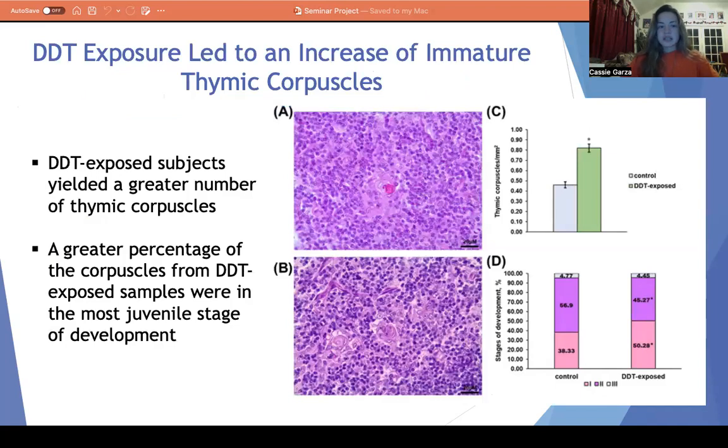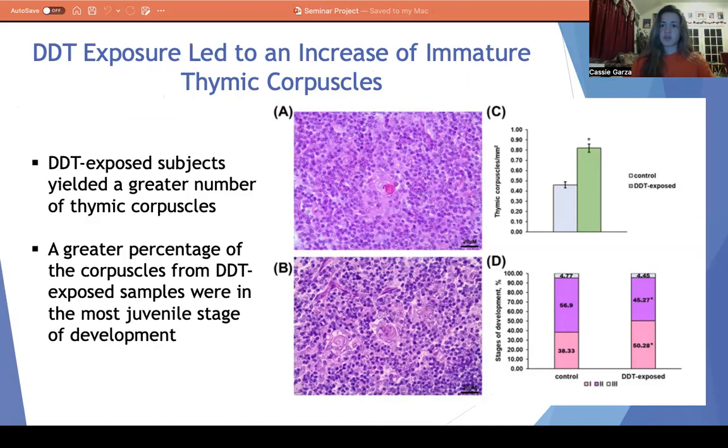So this is from a second experiment that was performed in a very similar manner to the other one. It also used male Wistar rats as the test subjects. It also fed DDT to the mothers through their water, and then it also analyzed the excised thymuses of the male progeny. So it was a very similar experimental design. I believe it was done mostly by the same scientist, but it did cover something entirely different.